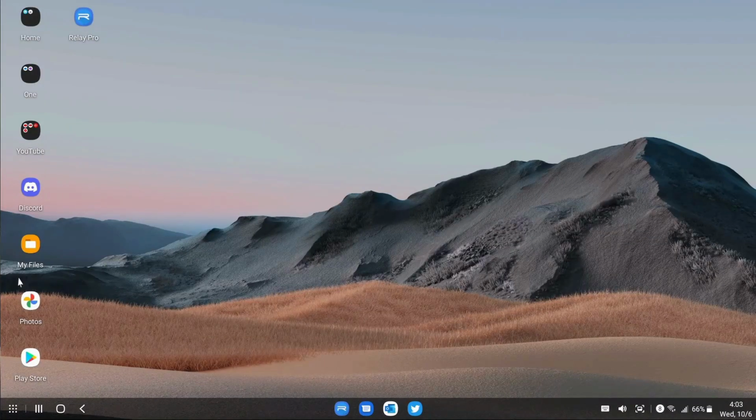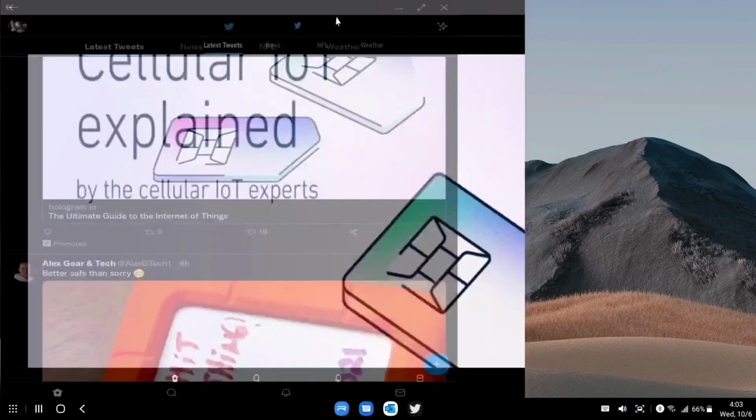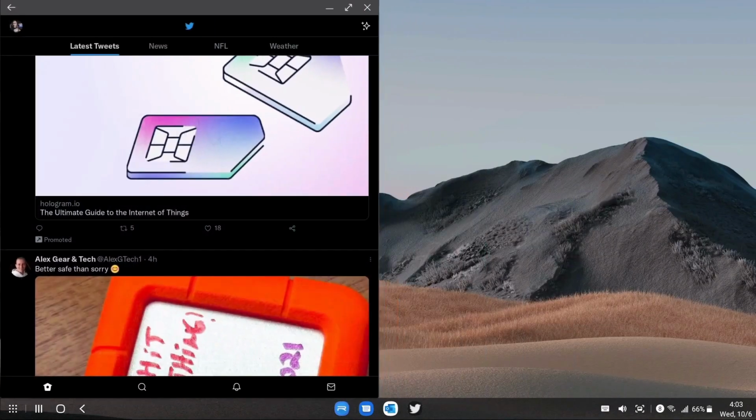So is this better or worse than Samsung DeX? Is this better or worse than Microsoft's Continuum? Personally, I think that's a silly question because I don't think you can compare them. I think the Your Phone app is pretty good. Look, if all you want to do is get your text messages, see your notifications on your phone, and maybe access some of the apps on your phone, on your computer, with the same files, sure, absolutely. However, to say that you could even come close to comparing them to this, which is being run off of my Z Fold right now in real time, is honestly just preposterous, because this clearly is a superior experience.